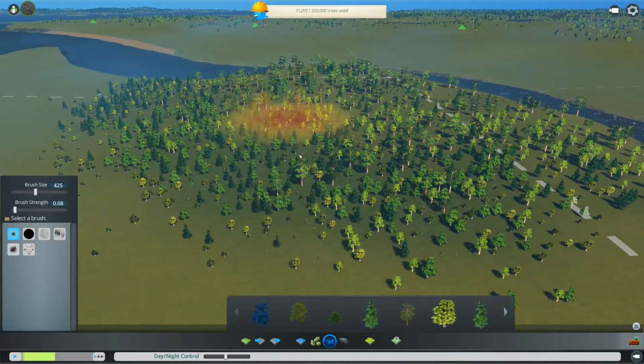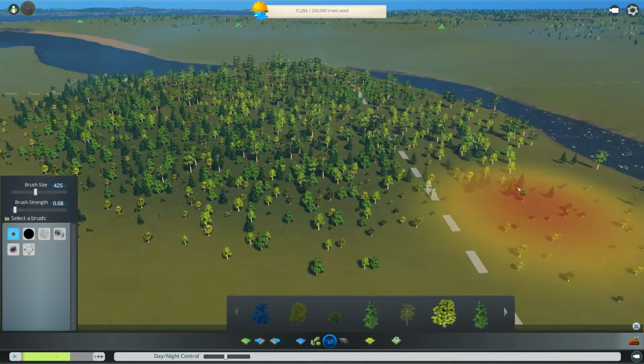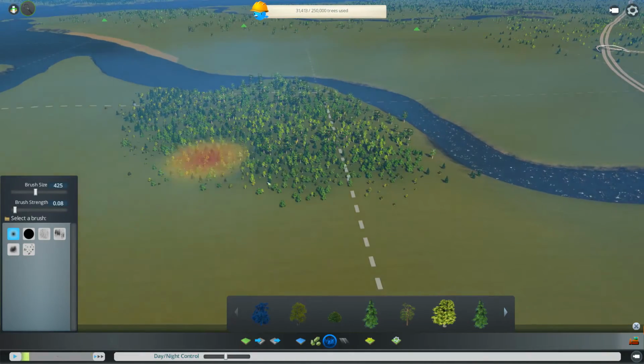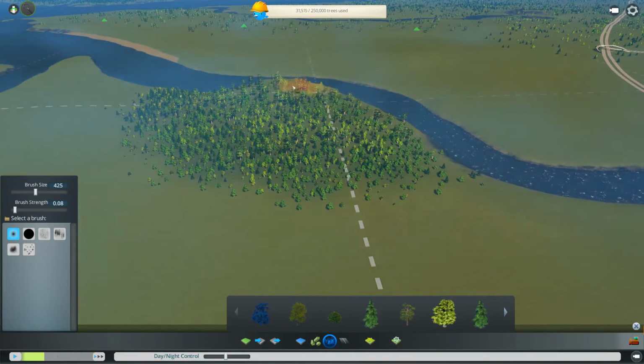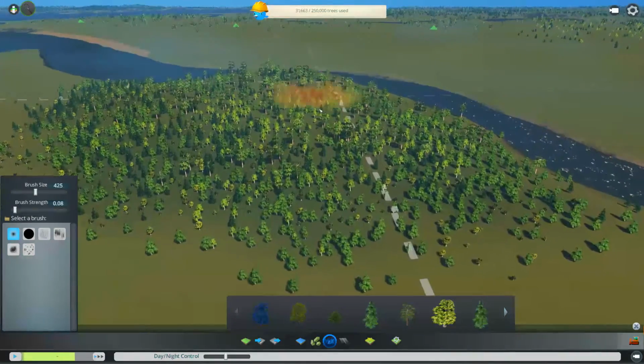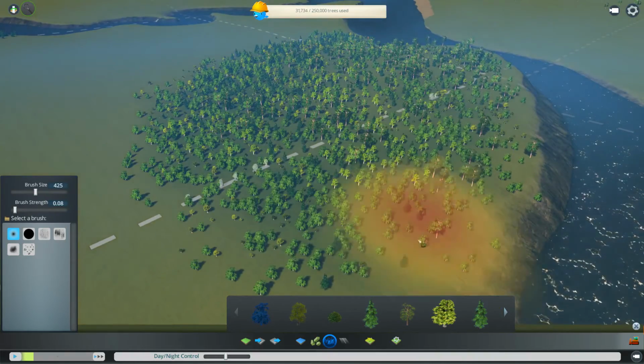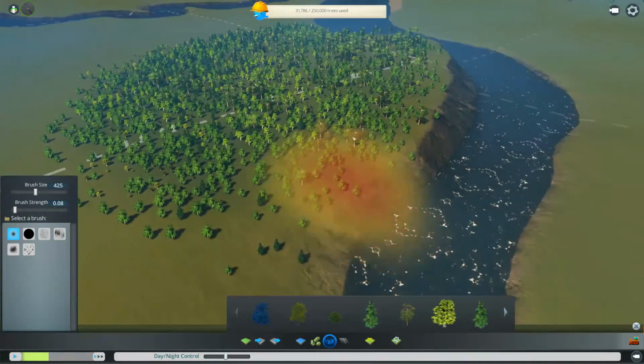I'm not sure whether conifers fit within the concept of a deciduous forest, but then again I suppose if it was a man-made forest planted by man, it wouldn't really make that much difference.